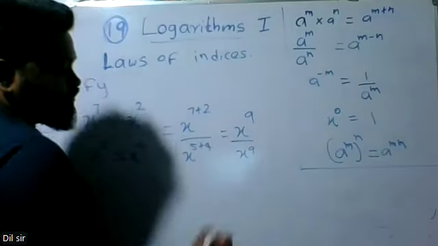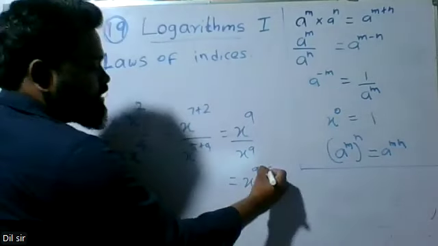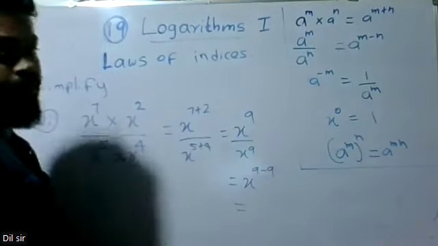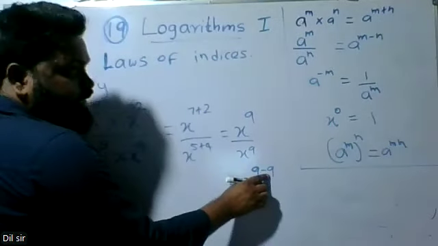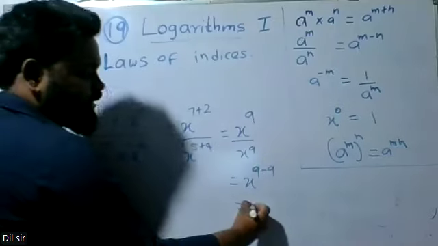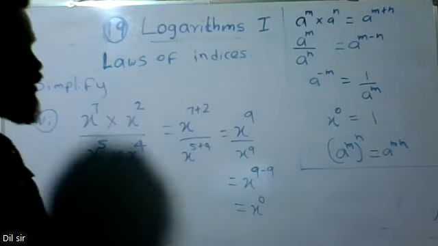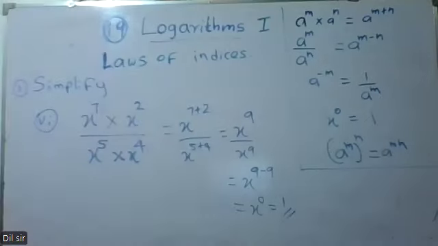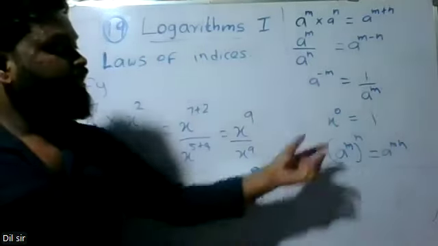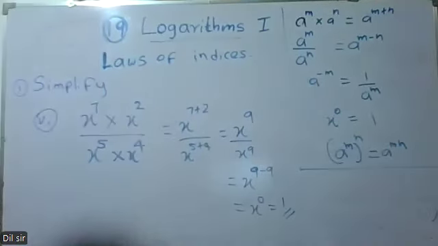Now division, I will write it this way. For division we have to subtract the powers, right? 9 minus 9, son. If you subtract the same number from itself, the plus 9 and the minus 9 cancel, so the answer is 0. 9 minus 9 is 0. x to the power 0 is 1. Please write 1, it is very compulsory. Otherwise total marks will not be given. If you don't write it, the examiner will think the student doesn't know this theory, right?